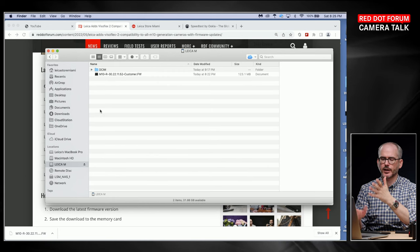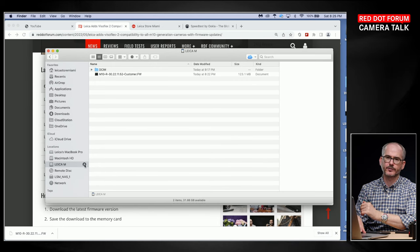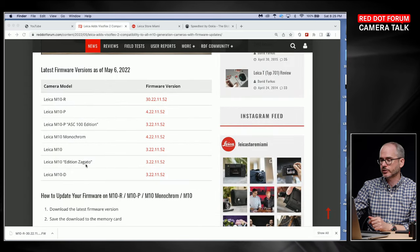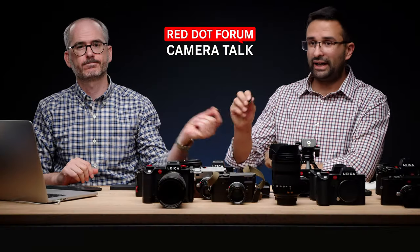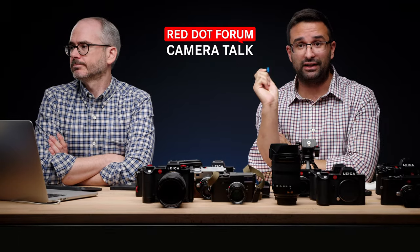Correct. Now, the next step, because it's a Mac, you need to hit this little eject button here next to the memory card. I need to eject it. Okay, it's closed the Finder window because it has ejected my card, which I have right here, and we can go back to our wide view, and I'm going to give this to Josh. All right. So now this memory card has the firmware file that David just copied to it.